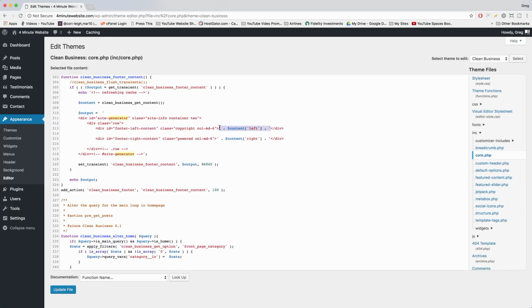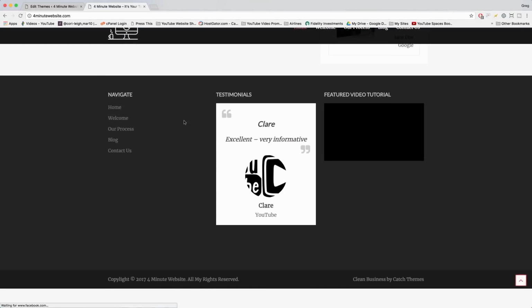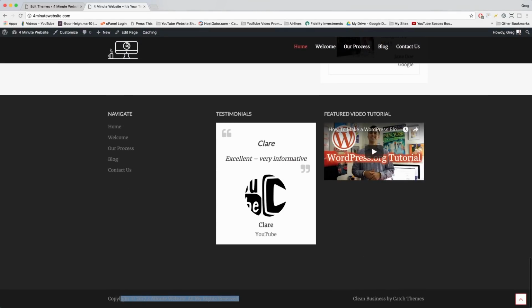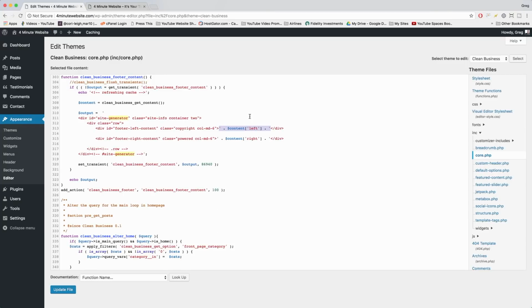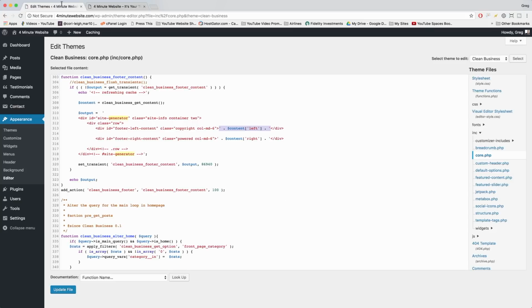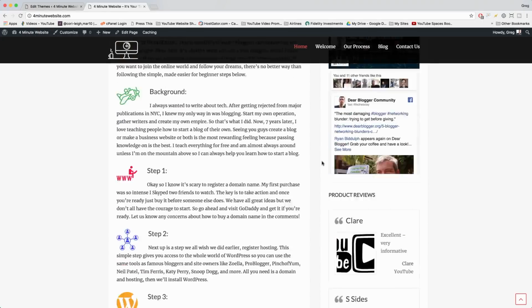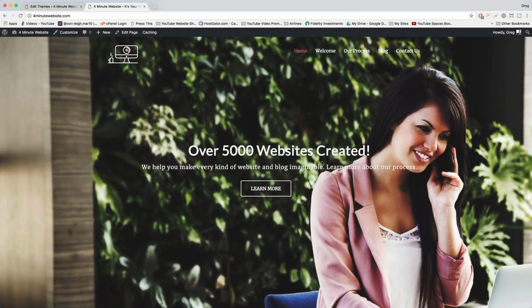So what I've highlighted here in these quote marks, including the $content left, is the WordPress code equivalent of this left-hand text right here. So the way the theme is built, this generates this on the left, and this part, as you might have guessed, within the quotes, of course, generates this. So every part of WordPress on the front end can be found in the back end if you look hard enough, and I think in this case, the theme developers want us to buy the Pro theme because the Pro version has a specific footer section to edit.